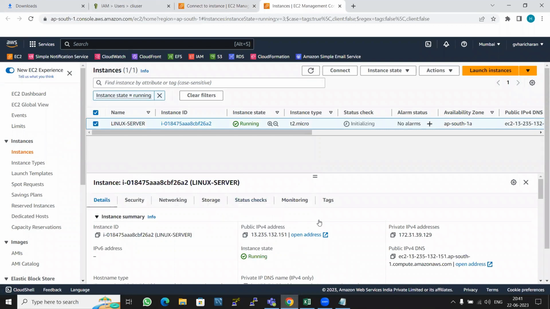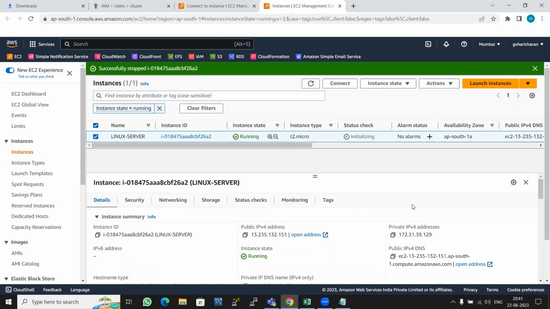I have written some commands previously, so I'm stopping the server right now. I have done my work. I'm not terminating the server here, I'm just stopping it because I have done my work and I have stopped the instance.